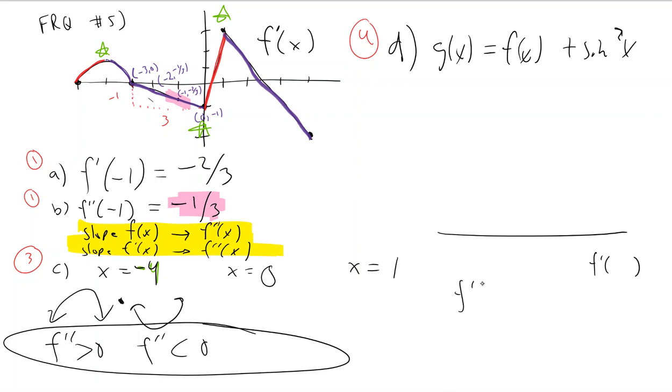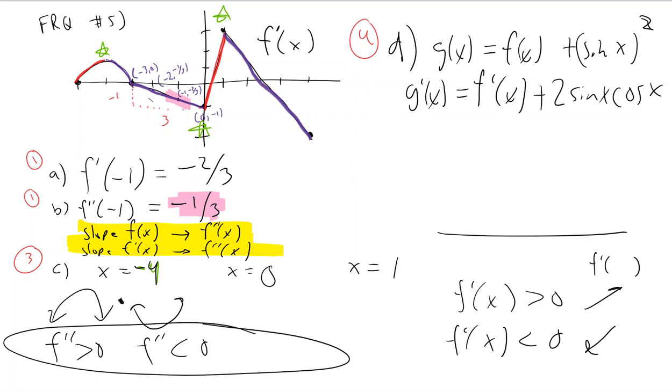Increasing, decreasing would be when you think about the first derivative. When the first derivative is positive, it's concave up. Or, concave up. Increasing, when the first derivative is negative, it's decreasing. That's my hint. I need the first derivative. So the derivative of g of x would be the derivative of f of x. The derivative of sine squared. Remember, with trig functions, we like to put the square here, but it means this. You'd have to do power rule, bring the power down, lower the power by one, and chain rule. So my guess would be you probably would get one point if you took that derivative correct. That'd probably be one of the four points.